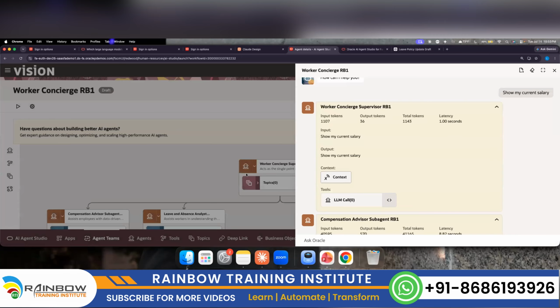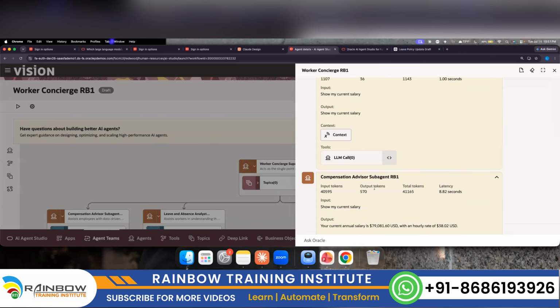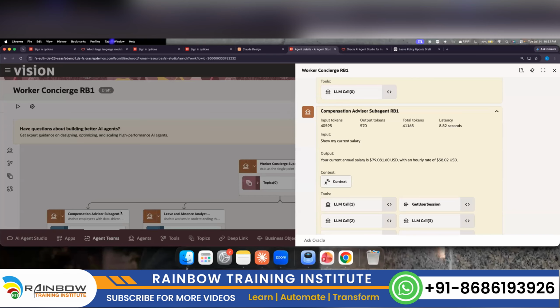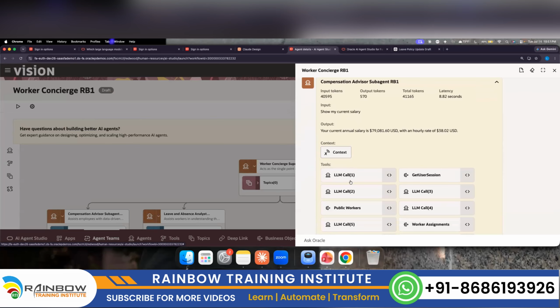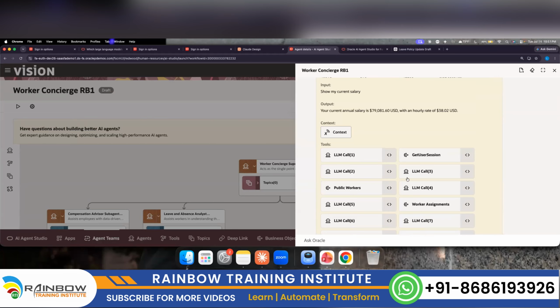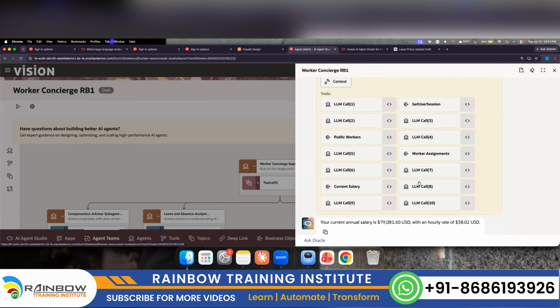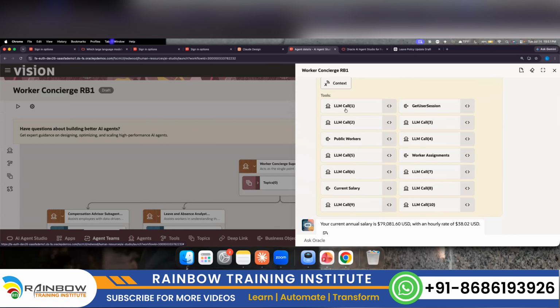Okay, then it will go to the compensation advisory agent. There are many agents here. It will go to the compensation advisory agent here, and again for each tool it will go to, it will ask the LLM what to do. The LLM will execute that, and after this step the LLM again executes next step, next step, next step. There are multiple LLM calls at every point basically. So for your question, Oracle will call the LLM APIs internally and get the information, and we go into these details a little more in the next 1 or 2 sessions very soon.